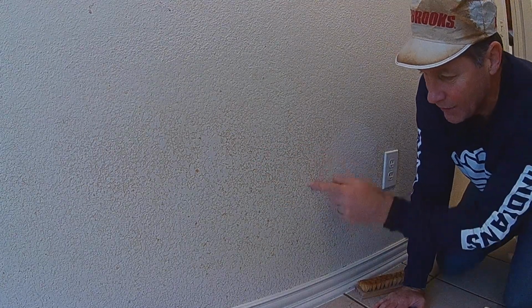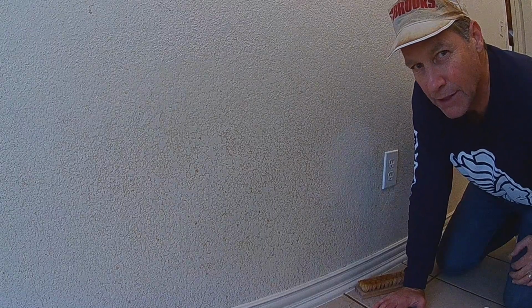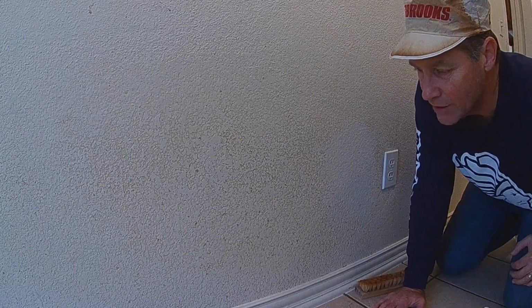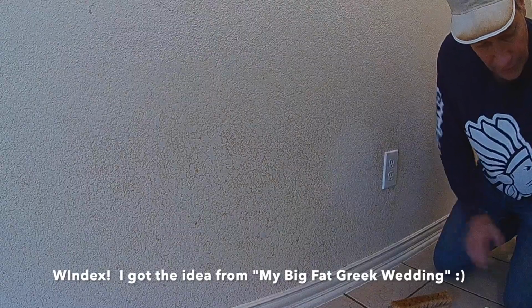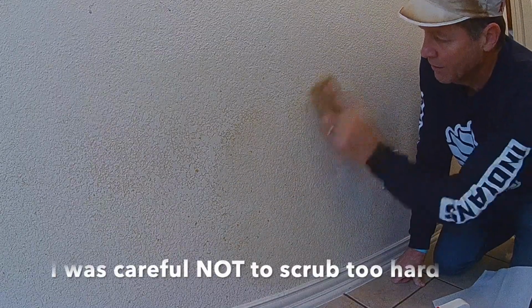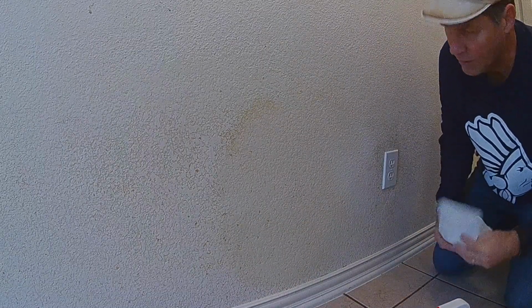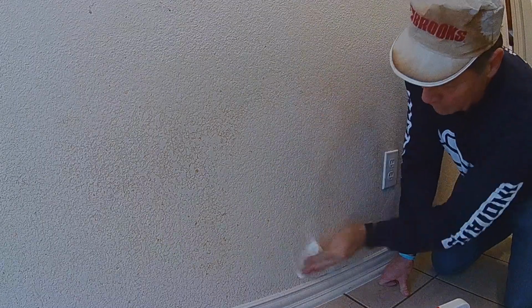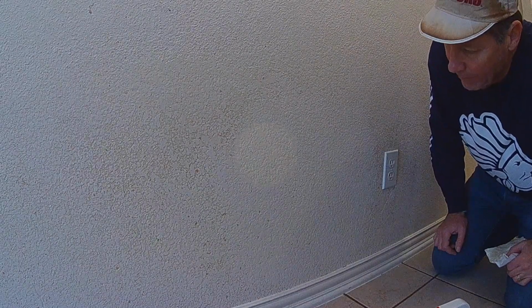One of the big things I need to take care of is this dirt that has built up and it's gotten into the texturing here, and I've tried to wipe this down many times. This is a glossy finish, but it just is not cleaning. So I discovered that with this little brush and a little bit of Windex, I can get that cleaned out. Gets into those little crevices in the texture. And take a paper towel. Wipe it much cleaner than it is right now. So you can see a before and an after. Big difference.